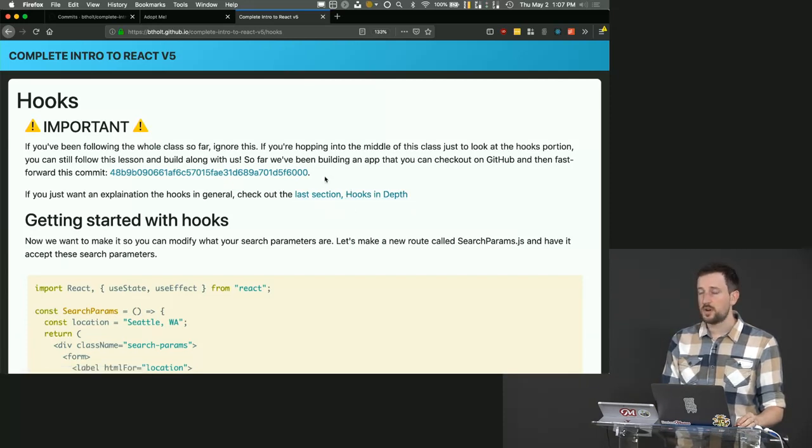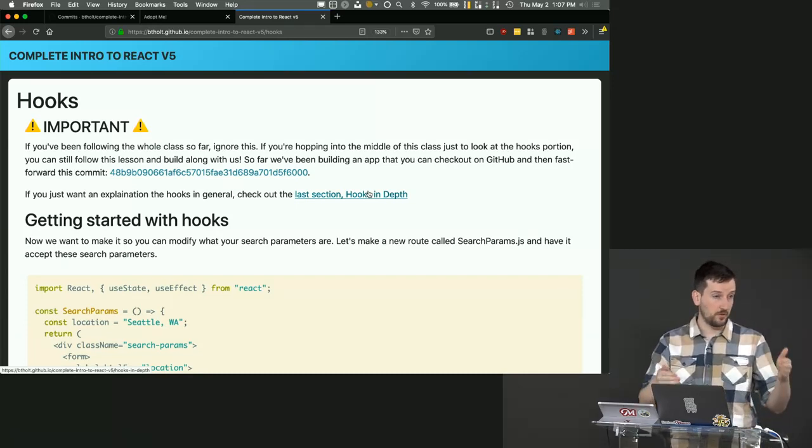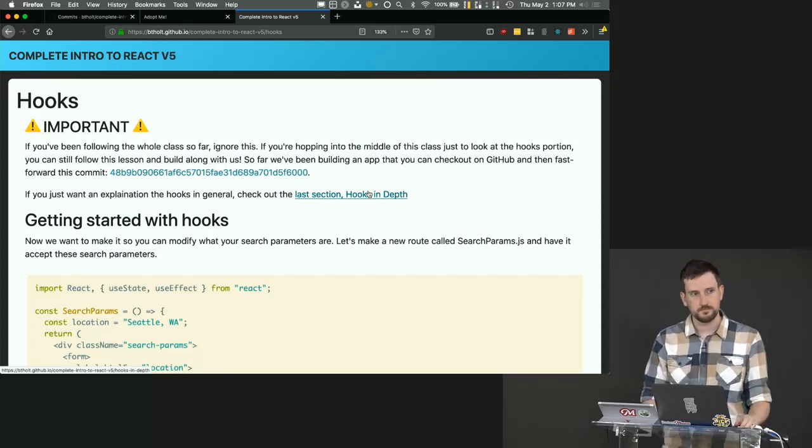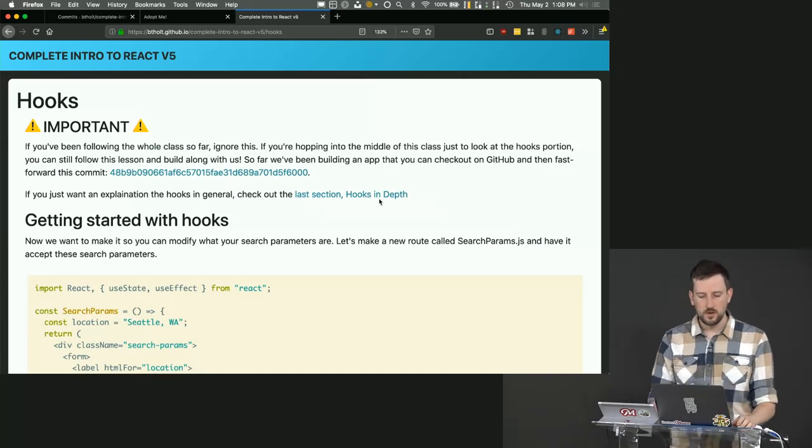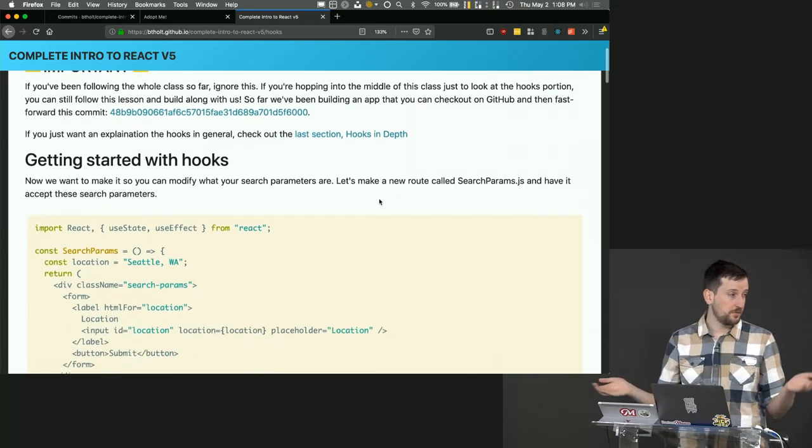For those of you that are watching the video, if you're watching this just to learn hooks, there is a section here called Hooks in Depth. It's probably a good spot to jump in, right? Because that section is totally isolated from the other ones, and it goes over all of the hooks. Yeah. And that'll be in the intermediate React course? Yes, that'll be in the intermediate React course. I think it is the first section of the intermediate React course. Okay. But you can also start from here as well.